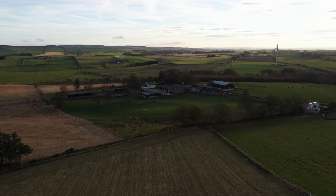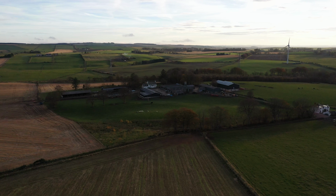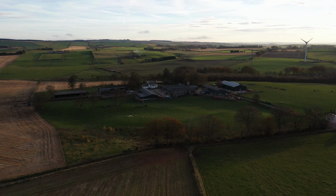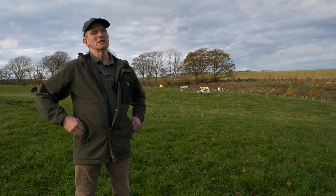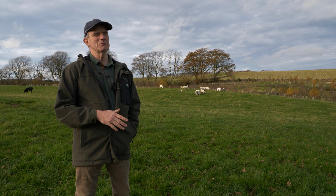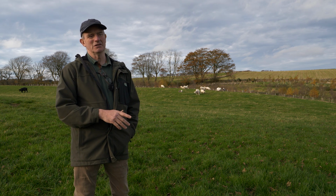Well, as I said, mostly we clear the fields after harvest as quick as possible. In our case, probably 90% of the time we're putting winter barley in again after winter barley. So after winter barley is quite easy timing wise, because you've got that big window. Spring barley, it really depends on the season. Like this year, it's a late season for spring barley. So it was too late to go in onto the stubble.